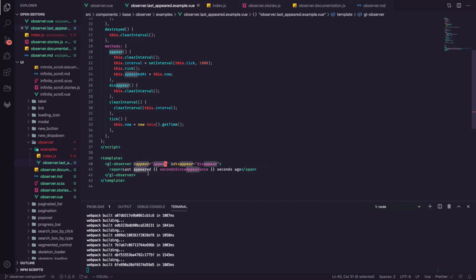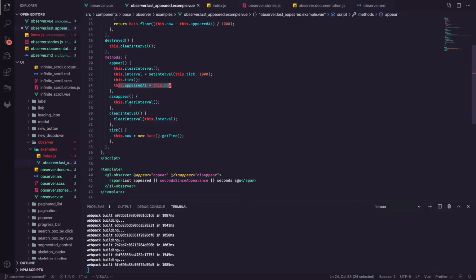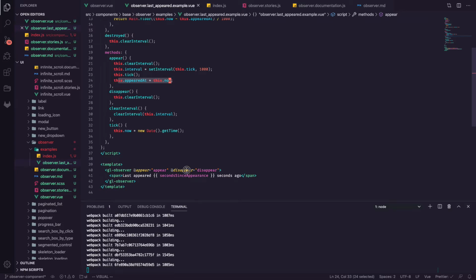And when we appear, we clear out any previous intervals, we set a new interval, this.tick every 1,000, so every second it ticks, and then we trigger that initially, and then we say it appeared at this.now, which is just the current date and time. Then when we disappear, we just clear that interval.